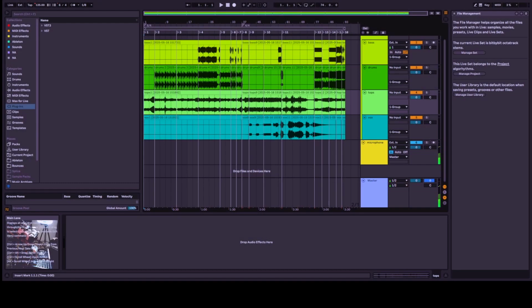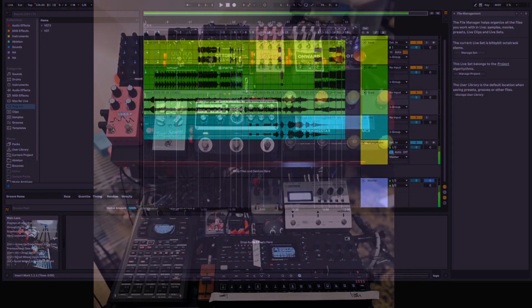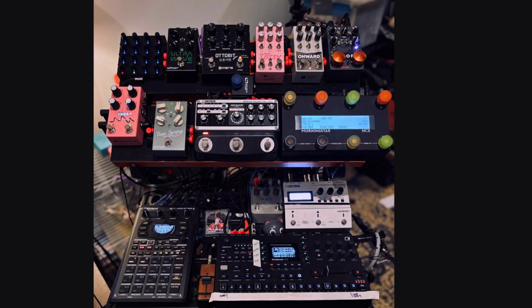So we'll go ahead and start with this is Ableton. Let's go ahead and bring up the signal flow. Just kind of show this is my rig. So I have the Octatrack, the 404. The 404 I use for looping to trigger some samples. If I want to do live drum beats, I can pad out stuff on there.